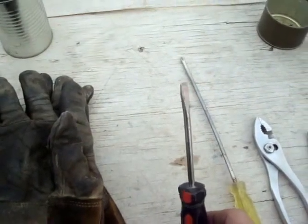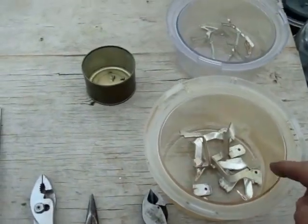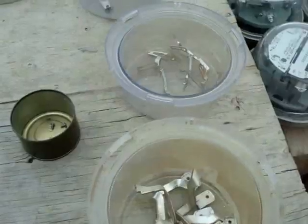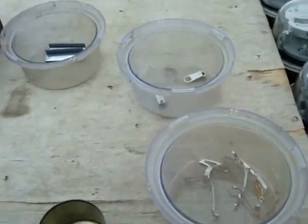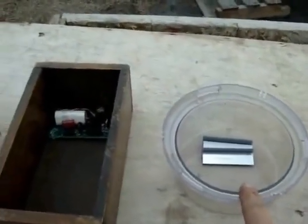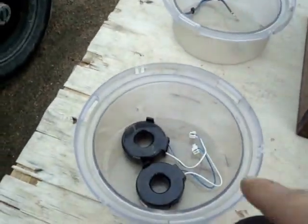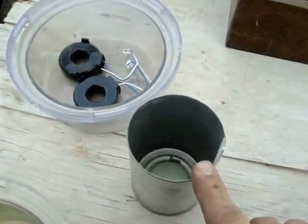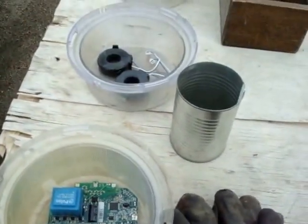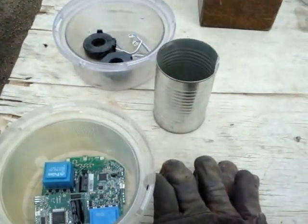The straight screwdriver does nothing except act as a pry bar, so you want a good shank on it, and a pair of heavy gloves. This is how I sort the material — I've done a few. This is your tabs you break off and your line voltage. The small cans for the little screws on the back of the meter. These are the pickups and the jumpers off the back. This is the little stainless steel tab on the back you have to break off. These are the LCD screens, the turtle board, the jumper wires for the turtle board, the induction coils, a big can for the screws that hold the boards in, and these are the main boards. Don't forget your safety glasses — a lot of little pieces of plastic can easily jump off and hit you. I've got my safety glasses on now.